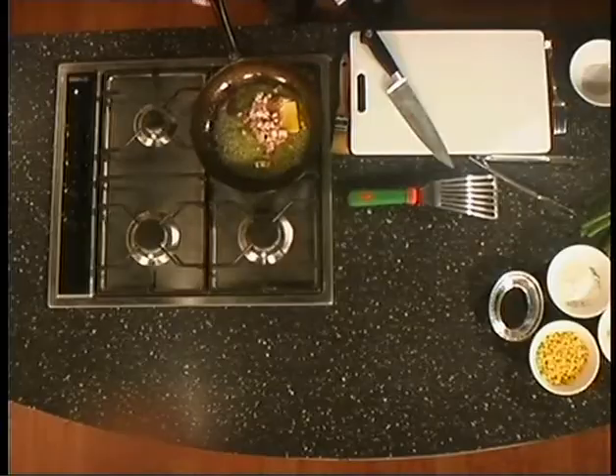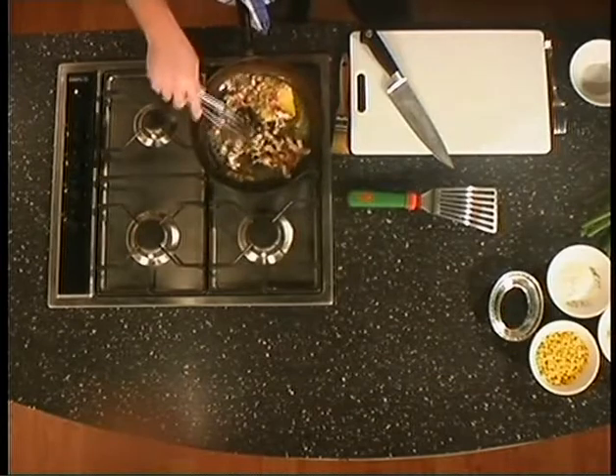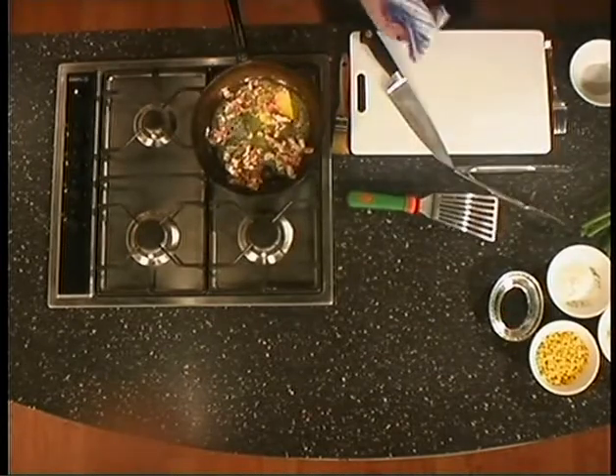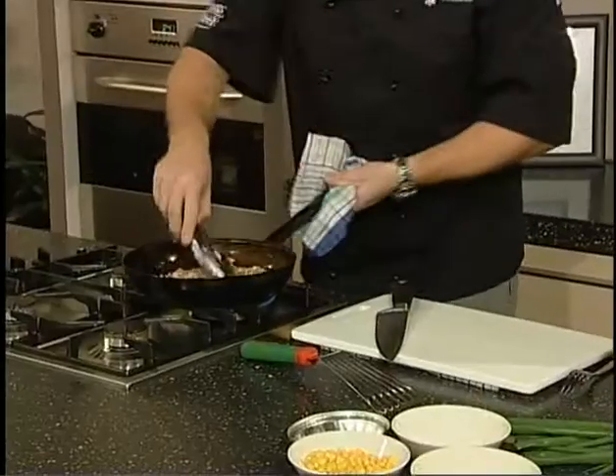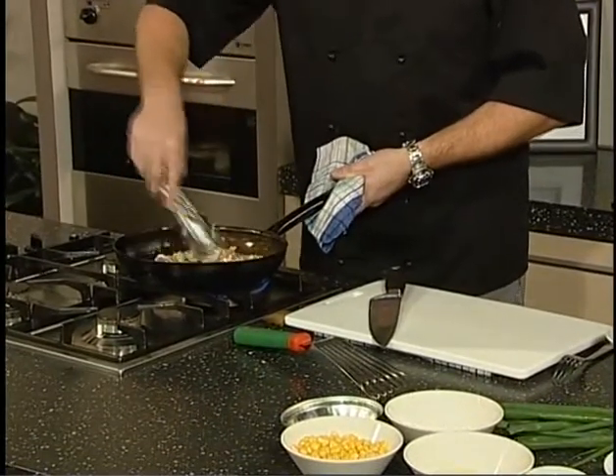We don't want to get the pan too hot, otherwise we're going to burn the butter. So we're just going to have it at a medium heat, and as that butter melts down, we'll fry off the bacon. I'll just use streaky - I love streaky, I think it's got the best flavour, and you need a little bit of fat in it. With the fat comes the flavour. This is just two cloves of garlic, just slice them up. I prefer it sliced rather than chopped up.